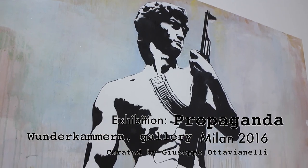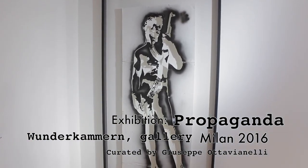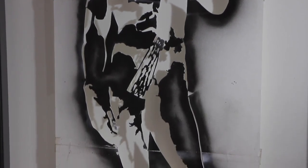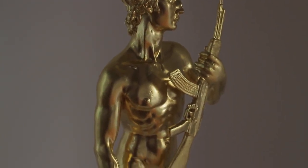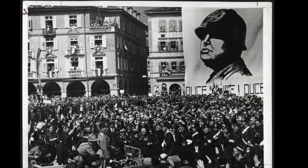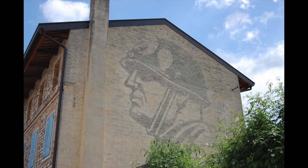Everything started for me in Italy in the early 60s when I made a trip to Padova with my parents. I saw the vestiges of the World War II propaganda made by the fascists. I was 10 years old, it was 1961, and I saw on the wall of Padova a portrait of Mussolini made by stencil — Mussolini with a helmet, in profile.